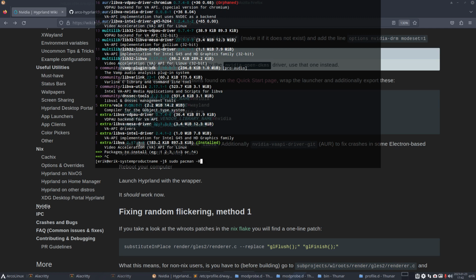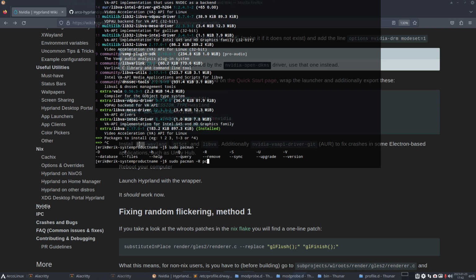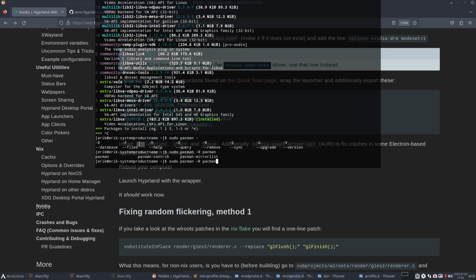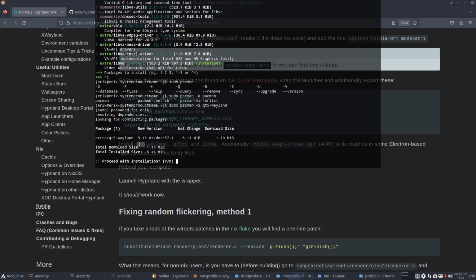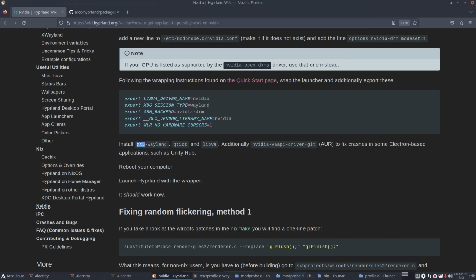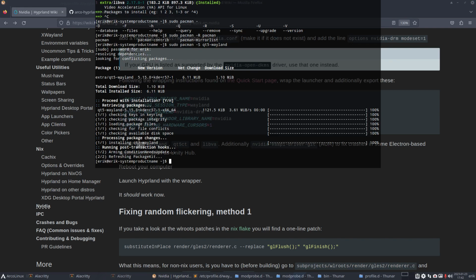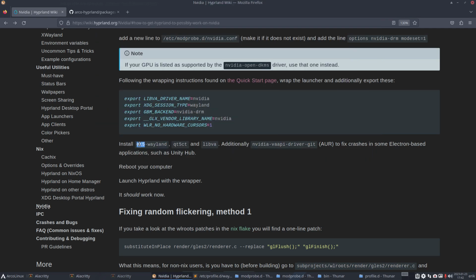Aha. If I'm not mistaken, that's not there, right? So it's a dependency. Oh, what am I typing? Qt5. All right, so I need to install it. pacman -S qt5, and qt5-wayland is here. Yes, that exists. And that's now installed. qt5ct, sudo pacman -R qt5ct. It's there, so I don't need to install it, and libva was there already.